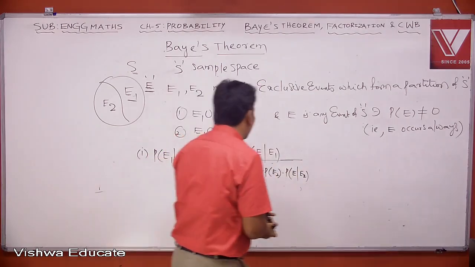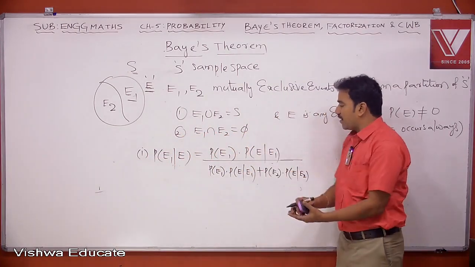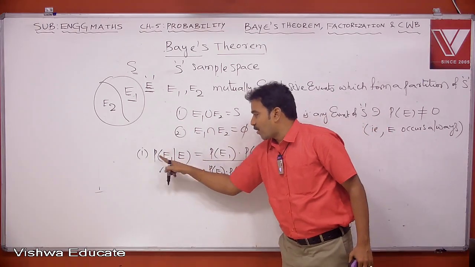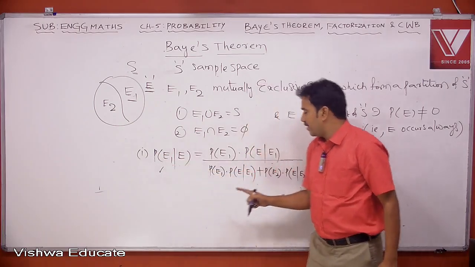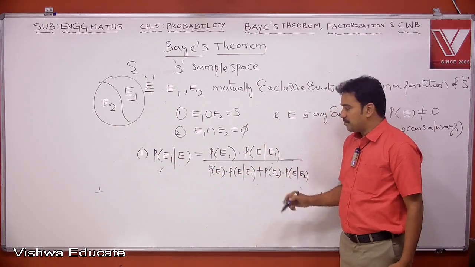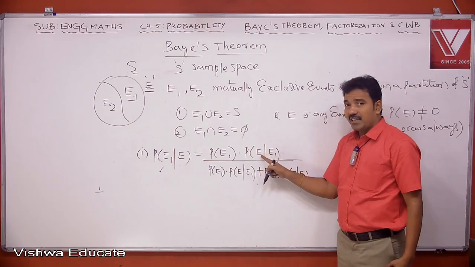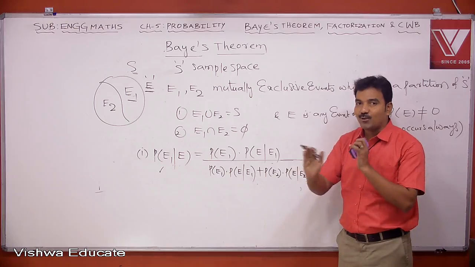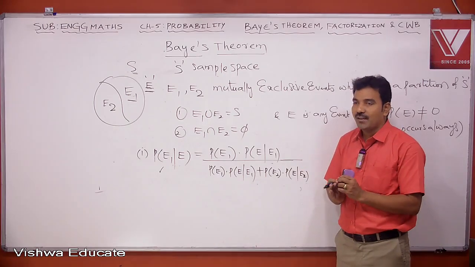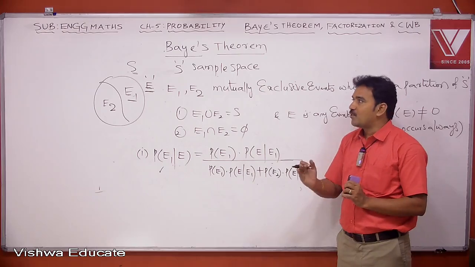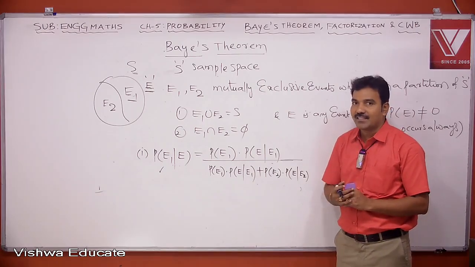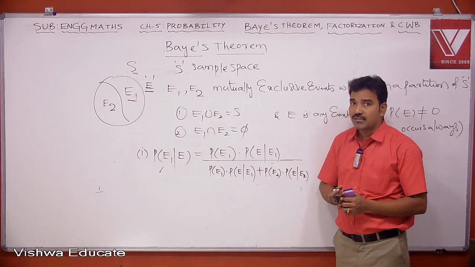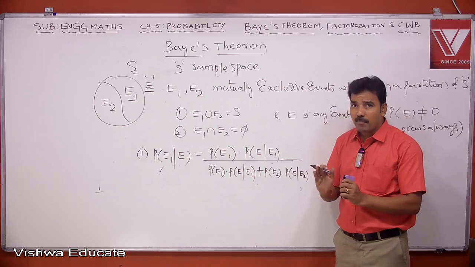Now we have two different notations. One is P of E slash E1. Another is P of E1 slash E. This is very clear: probability of getting E from E1. Now what is P of E slash E1? Probability of getting E from the sample space E1. Because the sample space S is divided into two parts, I am not saying two equal parts. E1 may contain 30 sample points and E2 may contain 70 sample points if S contains 100 sample points. Or E1 may contain 62 and E2 may contain 38 sample points. So that partition need not be an equal partition.